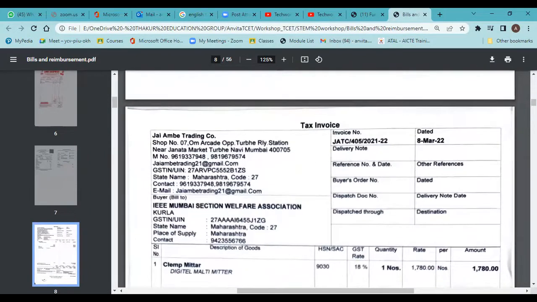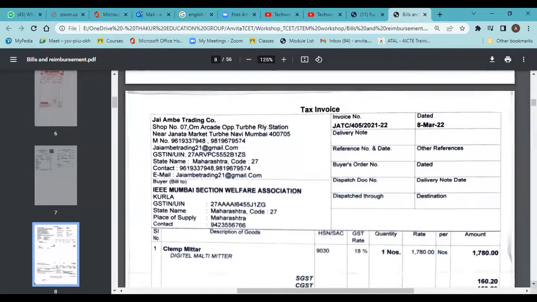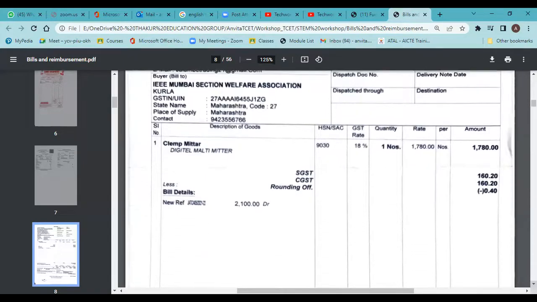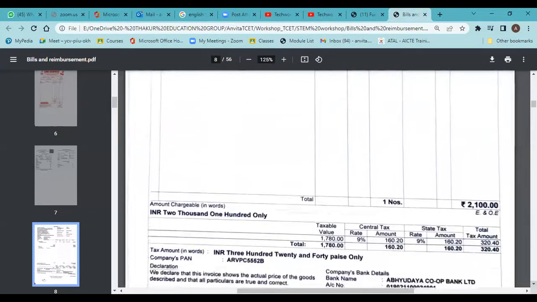So this also has a GST number. I will be sharing it with you. So please remember, do not spend any amount on any bill in the name of, say, your IEEE branch, which is receiving the money, or if you give us the college account. The bills have to be in this name only with the GST number, which I'll be sharing.